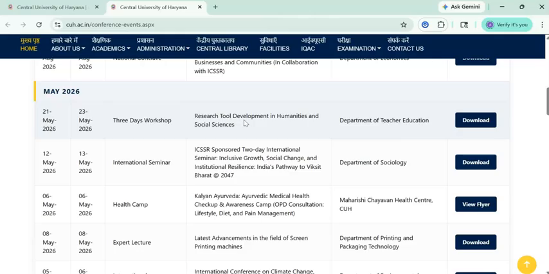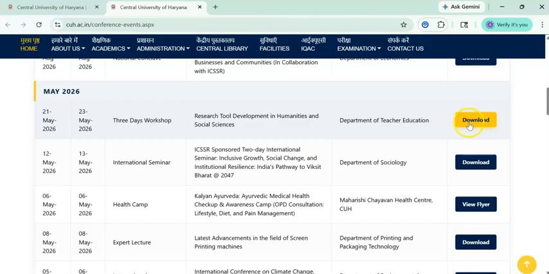Basically, this is for those people who are doing their PhD, who are working as research scholars, या फिर जो कोई भी प्रोजेक्ट बेस्ड काम कर रहे हैं उनके लिए बहुत अच्छा है. Because tool development is a tedious process, और वहाँ पे कोई हमें असिस्टेंट मिलता है, वहाँ पे कुछ हमें हेल्प मिलती है, गाइडेंस मिलता है, then it is very good. So therefore this is a very good workshop which we can participate in. So let us see ये कैसे जा सकते हैं.